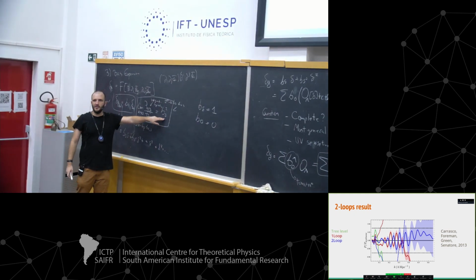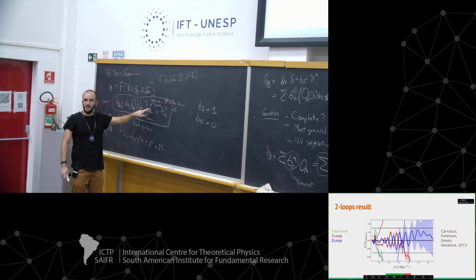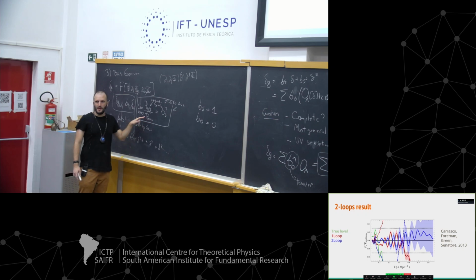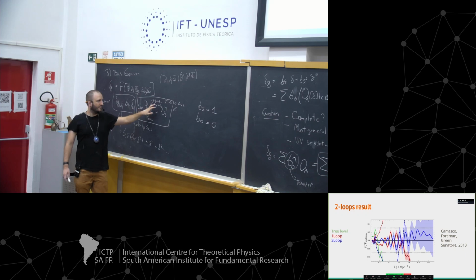And I never had to mention loops or lambdas to calculate this, right? So this is a tree-level statement. P_gg is tree-level. When you take k, of course it has loops. But as I take k and bring it to 0, and same for P_mm, this is a tree-level component. So no loops are involved. Basically, what you're doing is using the two-point function to define the linear bias.